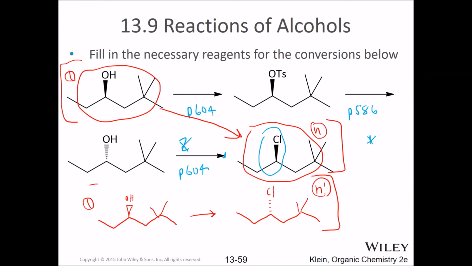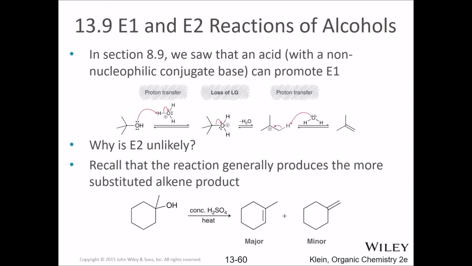All right, now let's talk about elimination. In section 8.9, we talked about elimination. We saw that you could take a tertiary alcohol, you see that? 1, 2, 3. And make a good leaving group. Aha, there's my leaving group. What's the name of that leaving group right there? It's an old friend of mine. Love it. I have some right here. So make a good leaving group.